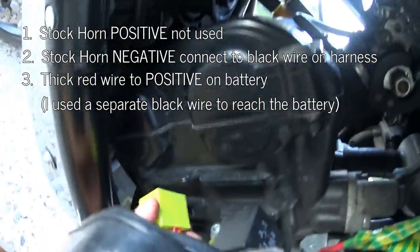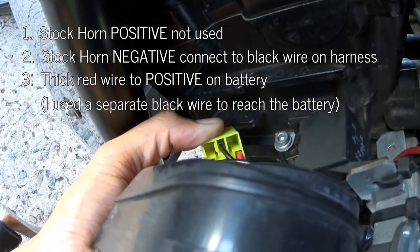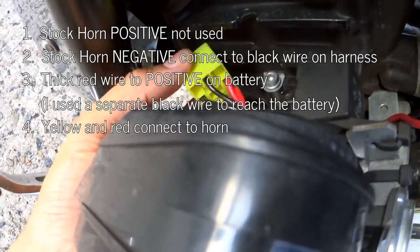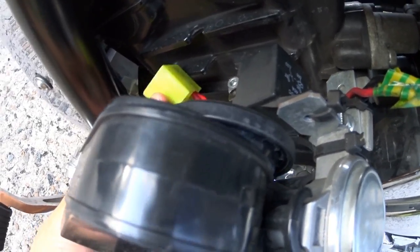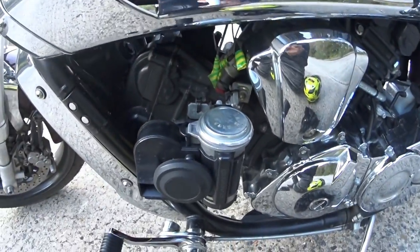The positive from the battery comes in through the thicker red wire and goes into the side — I think it's pin 85. On the other side, that black wire loops around and goes to the negative on the horn button. The other two cables — the yellow and the red — plug into the bottom of the horn. To recap: thick red is 85, goes to your battery; thin black is 87, goes to the negative on your horn button; the other red and the yellow go to the horn. When you push the horn button it completes the relay circuit and punches 12 volts to your horn.